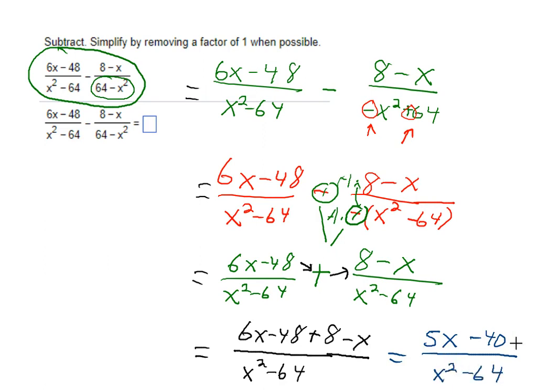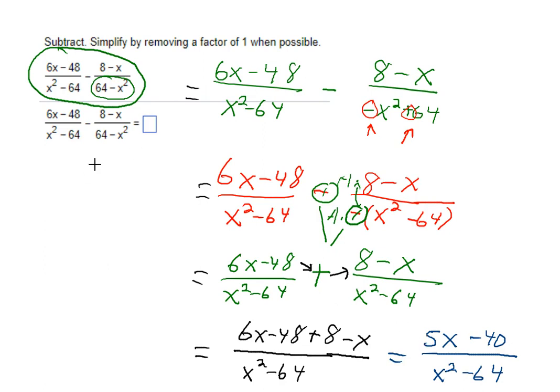Now that was kind of a lot of work getting it set up. The next one's going to be worse than this, by the way, but because this one was basically already a common denominator, but the negative sign was tricky. It took us a little bit of time. Finally got it added together. We did all that work. Unfortunately, we can't just say, okay, we're done. We have to check to make sure the fraction can't be reduced. And the only way to check is by factoring. So unfortunately, we have to take the time to factor this.